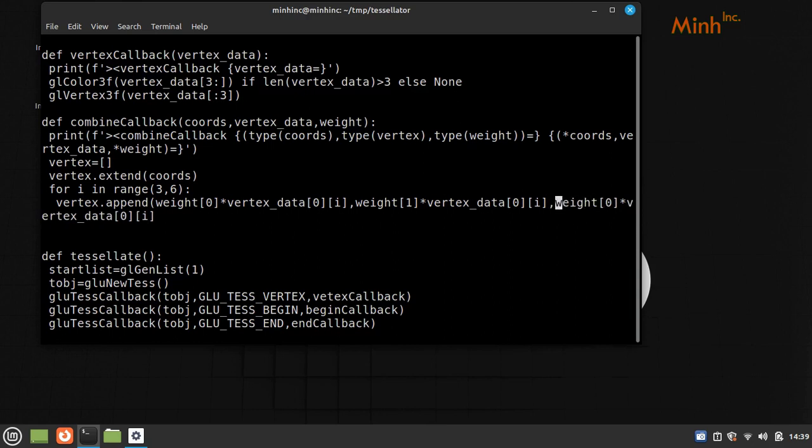So I can say weight 2 and vertex data 0 and I. Okay, so we'll see vertex data.